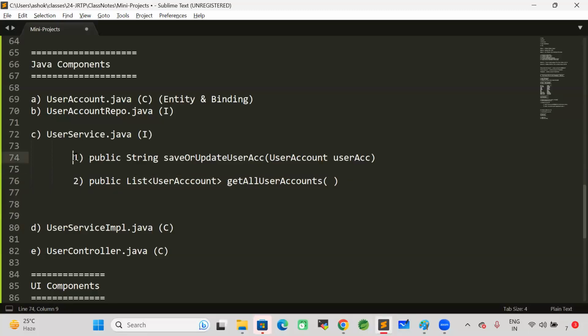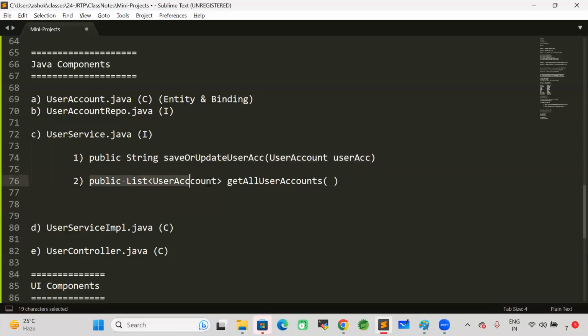Are you clear? First method is used to save or update the user account. Second method is used to retrieve all the user accounts which are available in the table. Are you able to follow this? First method is used to save one user based on the given user data in the form of an object.